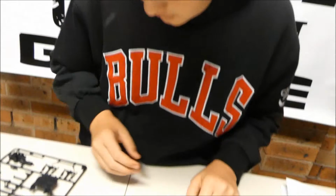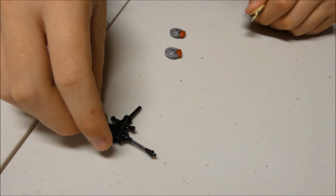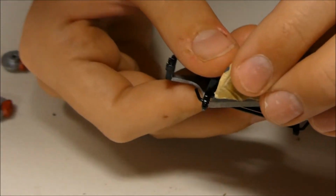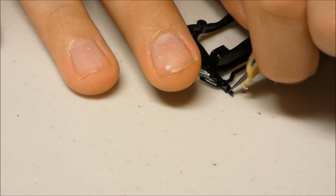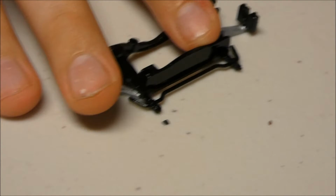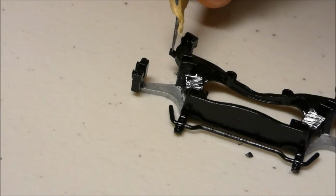Once you've done that, you have to check your pieces if there's any excess parts that shouldn't be there. So for example, here you can see this part here, that shouldn't be there. That's just excess trim to hold it in place. So you just line up your razor blade, make sure it's as far as you can go towards the edge of the piece that you need. Just press down, you cut it off. Same on this side. All right, and just try and make it as clean as possible. Here, these excess pieces here shouldn't be there.